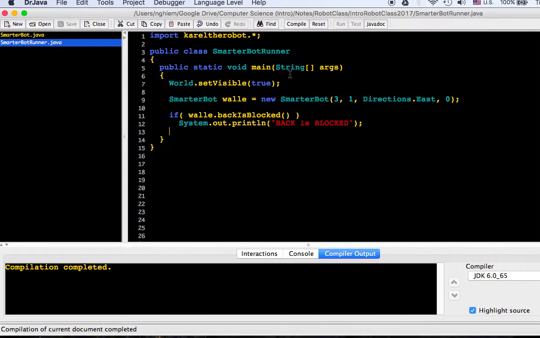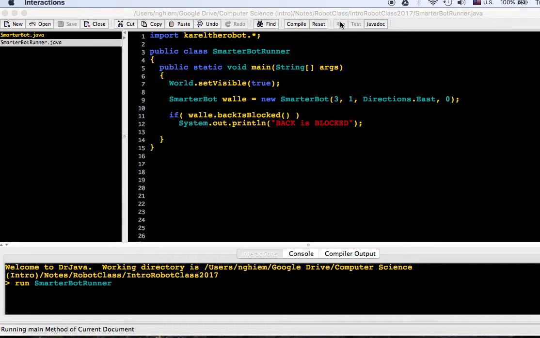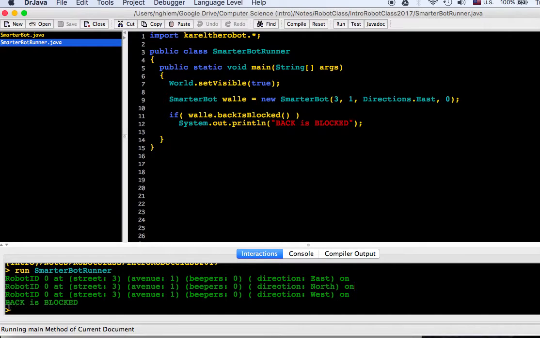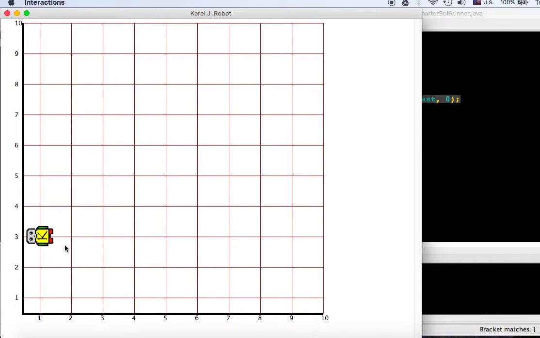Compile and run. So here he goes, he turns around, checks, oh, that's blocked, and then he's going to print out the statement, see, back is blocked.